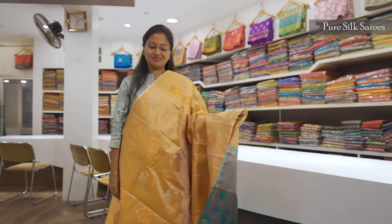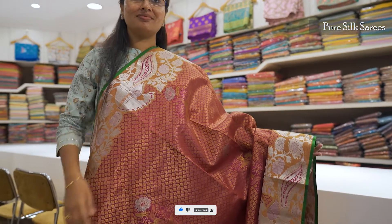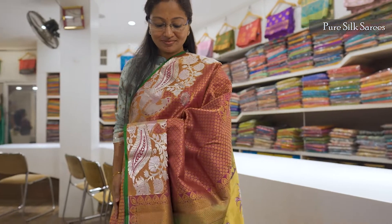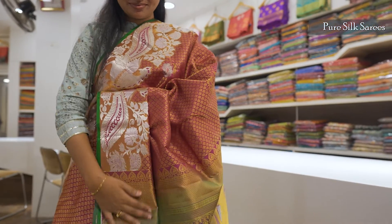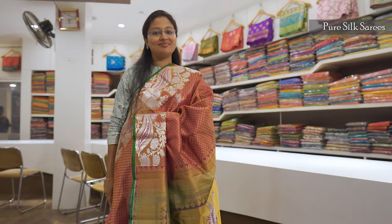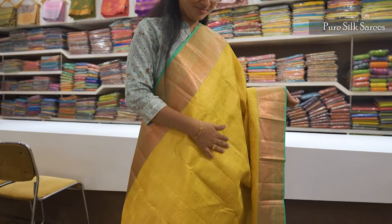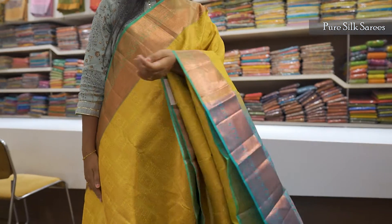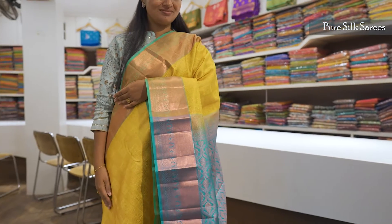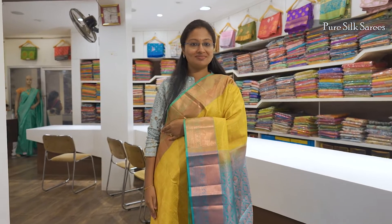Saree with copper jerry, maroon color — for marriage, reception, and functions. Saree full rose gold jerry, silver border, open border concept, very simple and sober collection, a very good match. Latest arrival, copper jerry. Saree full lime yellow color, full weaving and fabric, for functions, different rich concept border.